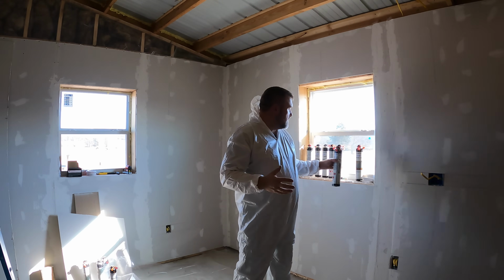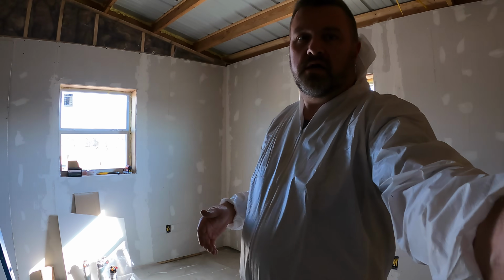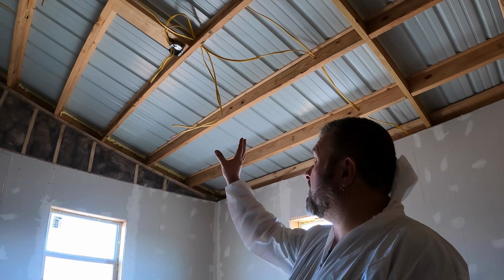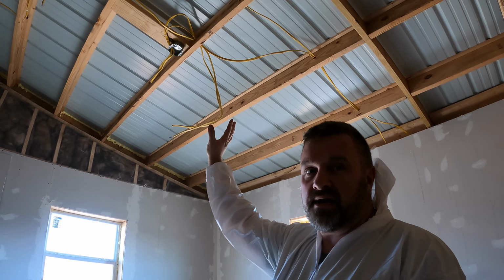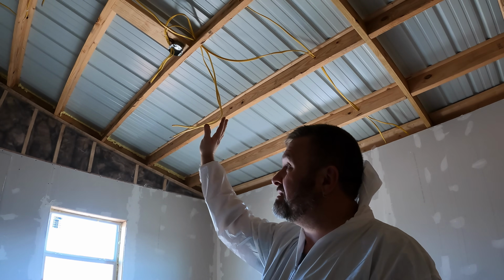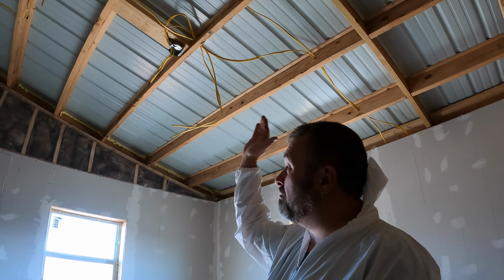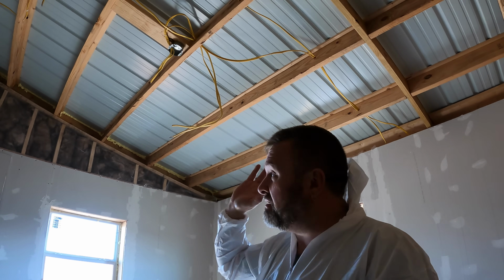Anyway, we're going to do the ceiling and the metal up here. You can feel it right now, the radiant heat is just crazy. So we need to get that radiant heat to stop. We've sealed in some of the cracks. We're going to go ahead and put the purple foam on and do the rest.